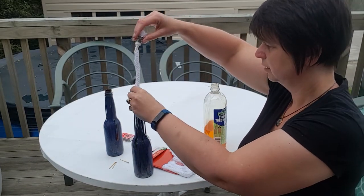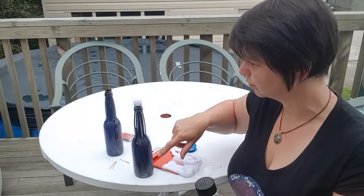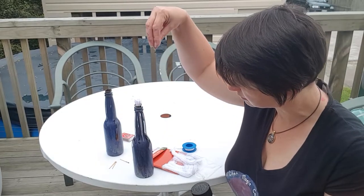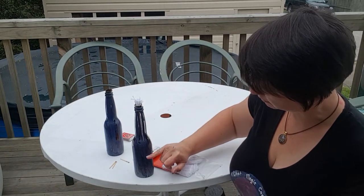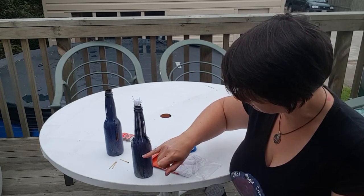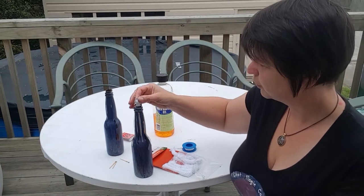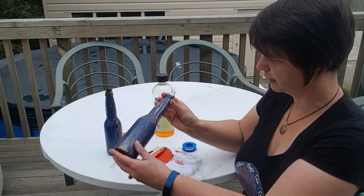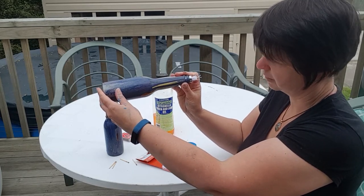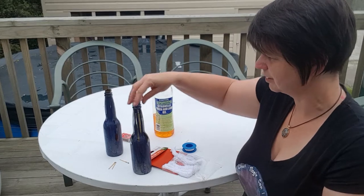Pour some oil in there and drop the wick into the bottle. There's no oil all the way up through the wick yet, so leave it to soak and let it absorb — I can already see it coming up. The citronella is already climbing the wick. If you're impatient like me, you can tip the bottle over and let the oil come up to absorb faster, or tip some in from the top.